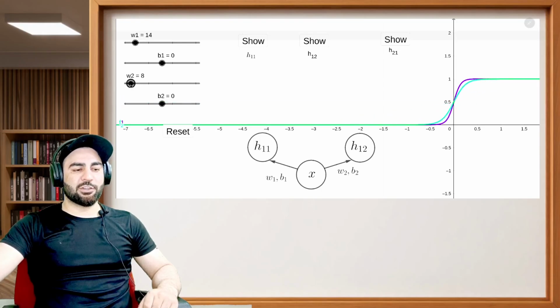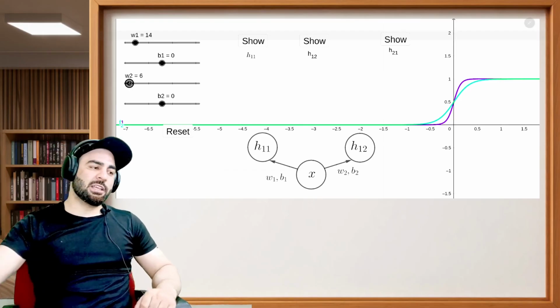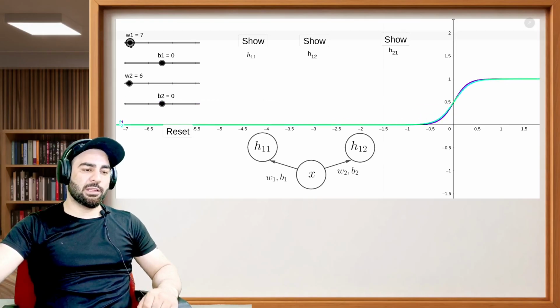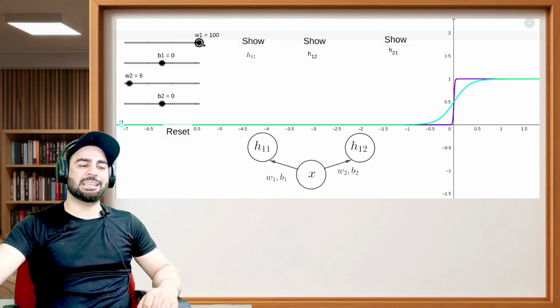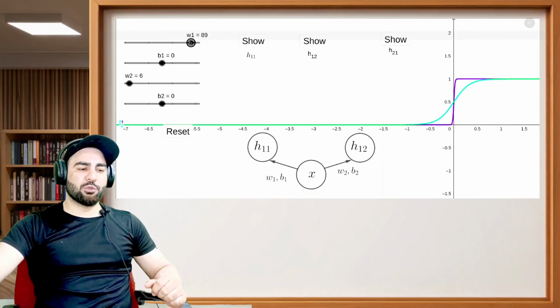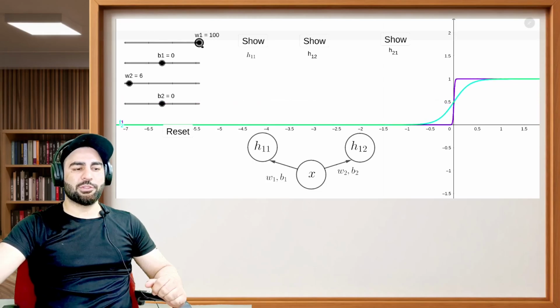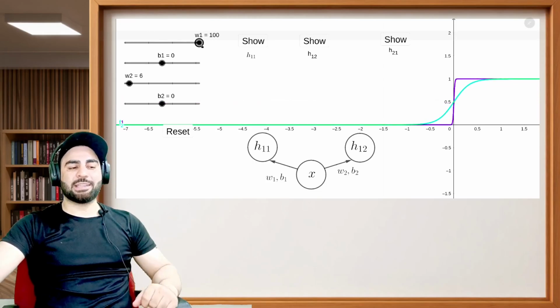So this is controlling this. What is bias, basically? Bias is shifting left or right. This w1 is controlling the curvature, how much curvature you want. If I go to w equal to infinity, you'll see it is almost like a step function. This controls the smoothness: how smooth a function do I want? If you go to w is infinity, in this case w is 100, you exactly see the step function.